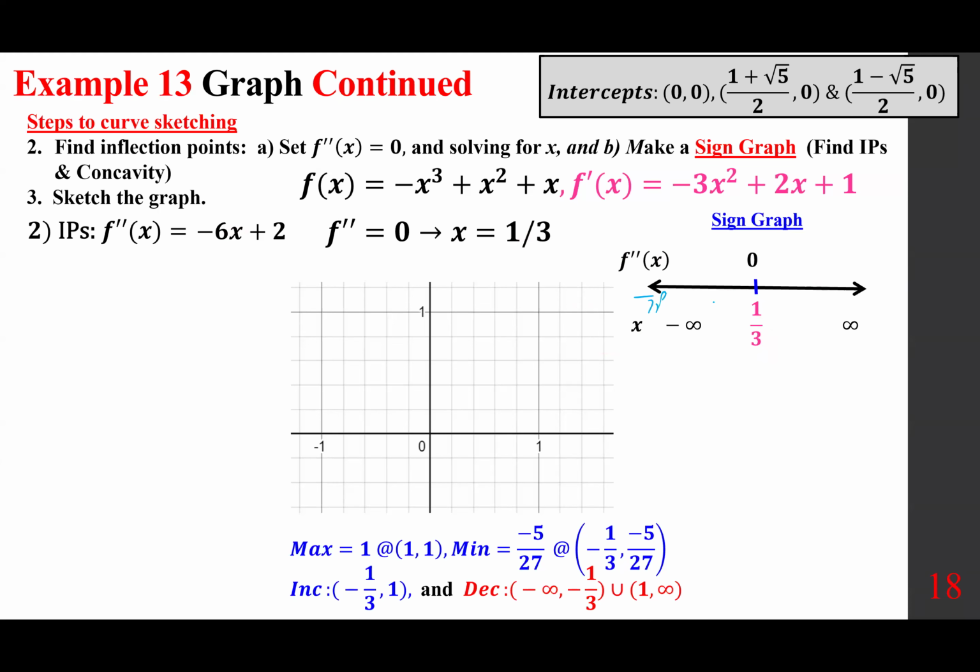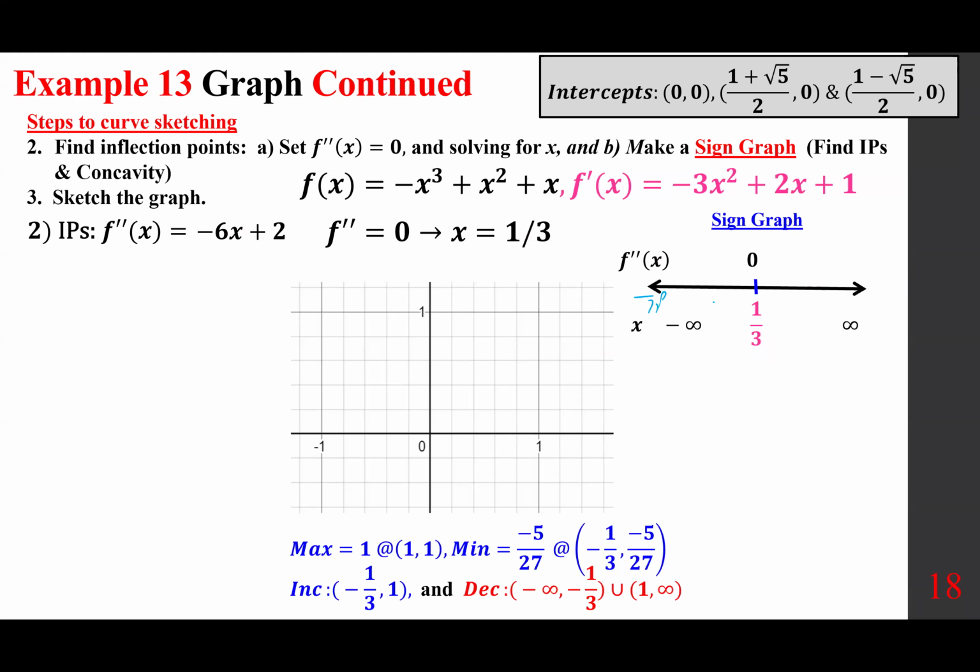If I replace the x with 0, minus 6 times 0 is 0, plus, so it becomes plus 2. I just want the sign plus, and it will alternate. Again, why does it alternate? This is degree 1 and has only one solution. That's it. So if it alternates, it means it's concave up here from negative infinity to 1/3. It's concave down here from 1/3 to infinity because it's negative.